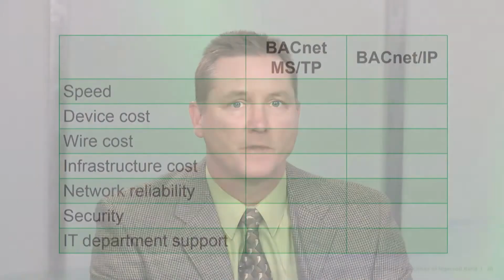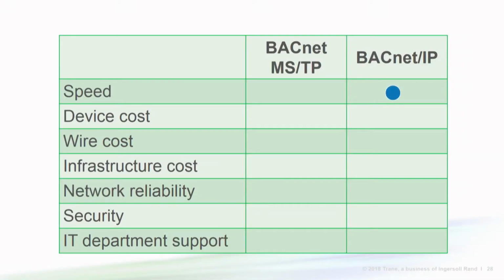This is the big selling point for IP at the equipment level. Some will promote that MSTP is so slow and that IP is so fast. I can't argue with that. A protocol running on a 76.8 network is going to be much slower than a 100 megabit Ethernet network. I've got to give this check to IP for this. But now let's talk about why the need for speed.